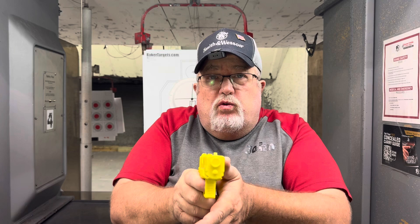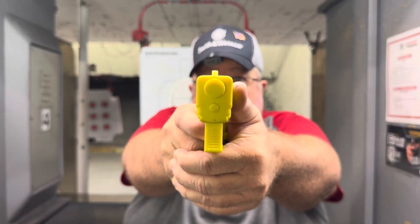Most right-handed students, when they put the weapon out in front and slowly press the trigger back, the gun should not move. But if you don't have a good grip with your support hand and you apply pressure to the trigger, it's going to cause the weapon to roll off to the left. That's somewhat why most right-handed students shoot low and left — two things. One, they're pulling the trigger. We can't pull a trigger. If you ask students how many of those shots they knew were going to fire and they say five, then we know they were pulling the trigger versus pressing it.